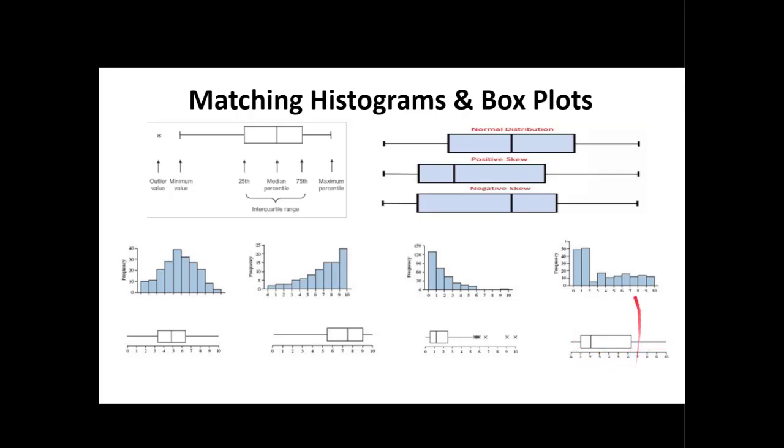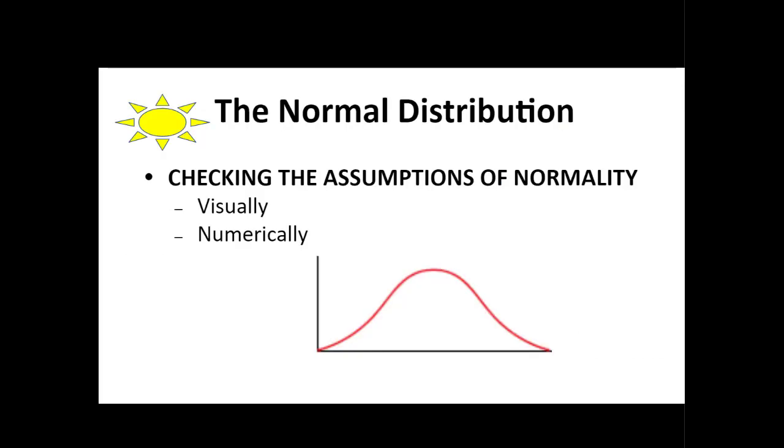Now does this mean that this data is completely unsuitable for use? No, we don't know. We have to check numerically to see what it's telling us too. For all of these, we have to check numerically. It's not sufficient just to look at the data visually. So we want to go back just as before, as we did in the last chapter. We want to look at the data visually and numerically to determine if there is enough evidence that we can assume the normal distribution.